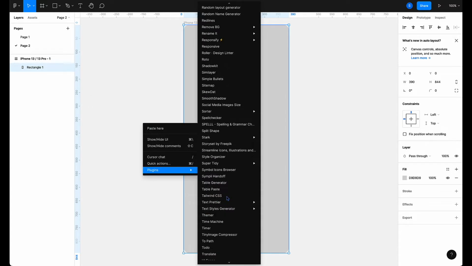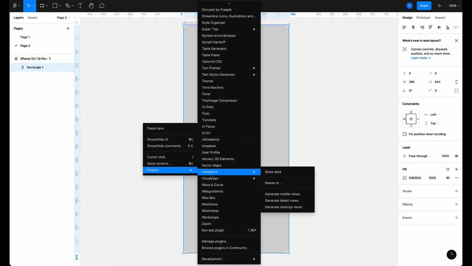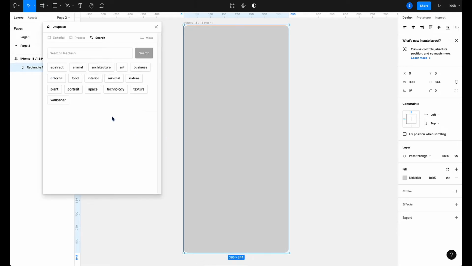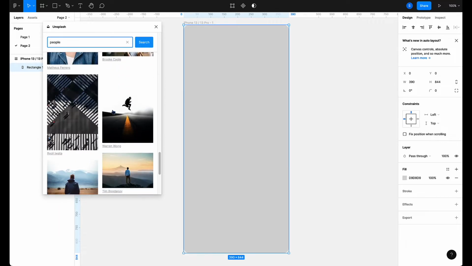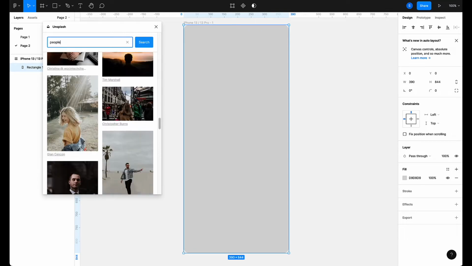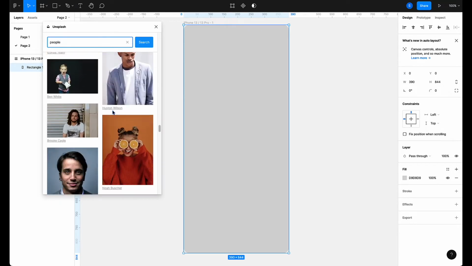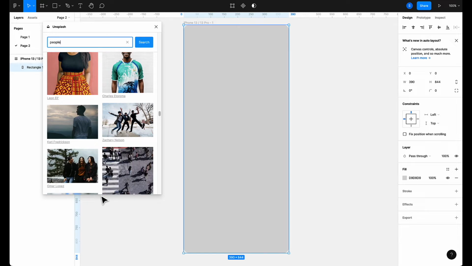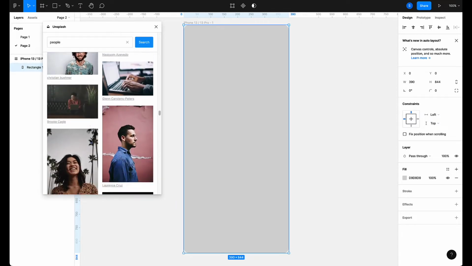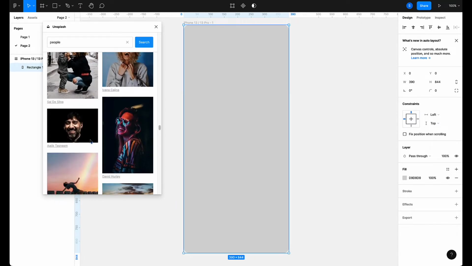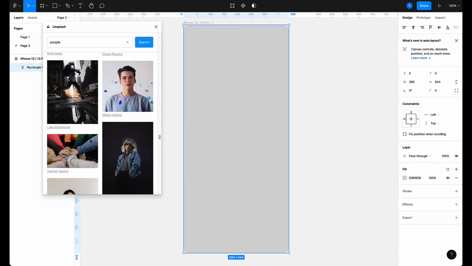Plugins, Unsplash, and then search for people. I want one that has a group of people there.